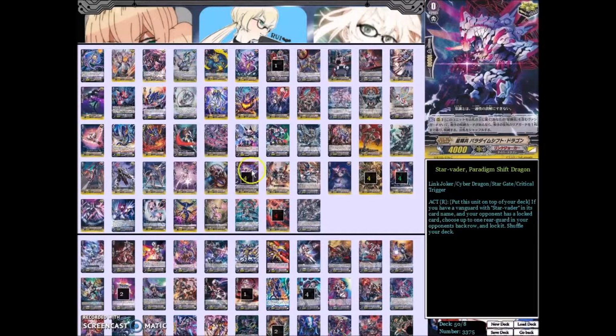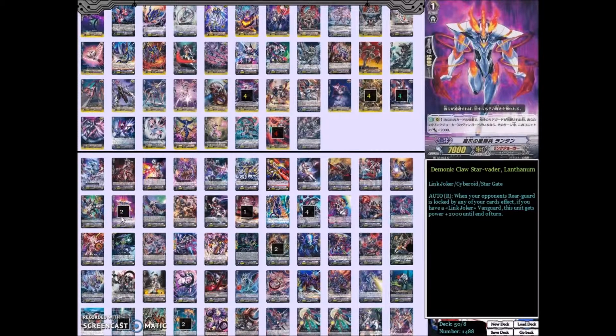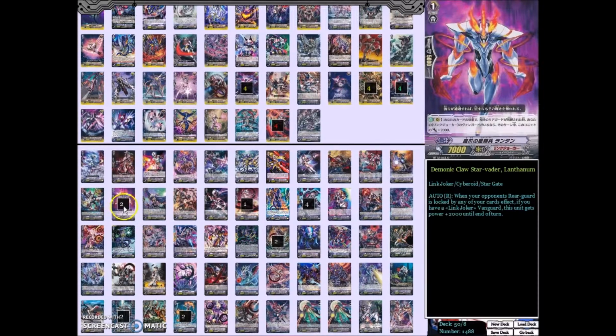since it is always nice to get those critical triggers back in. The next card to explain is Lanthanum, and when your opponent's rearguard is locked by any of your effects, and you have a Link Joker Vanguard, which you will, he gets plus 2,000 power. Considering that quite a few cards can get locked in one turn, this is really helpful, and he can actually get way up there in power. I only run 2 of him. You can run more if you want, but I've only seen the need to run 2.